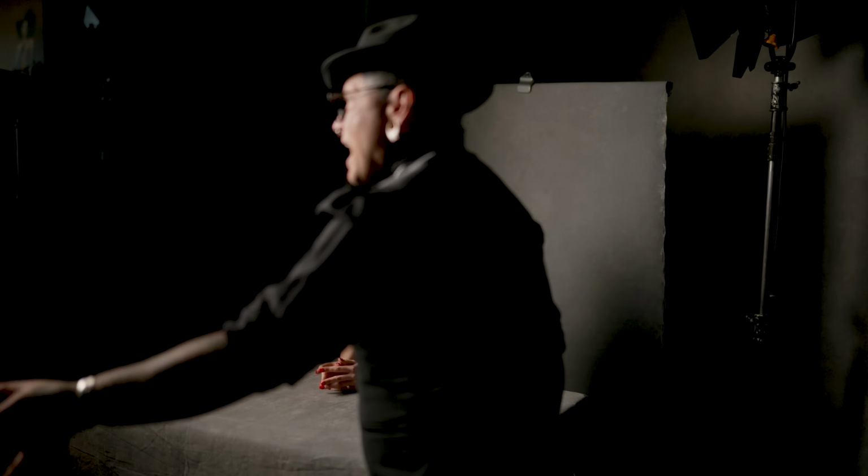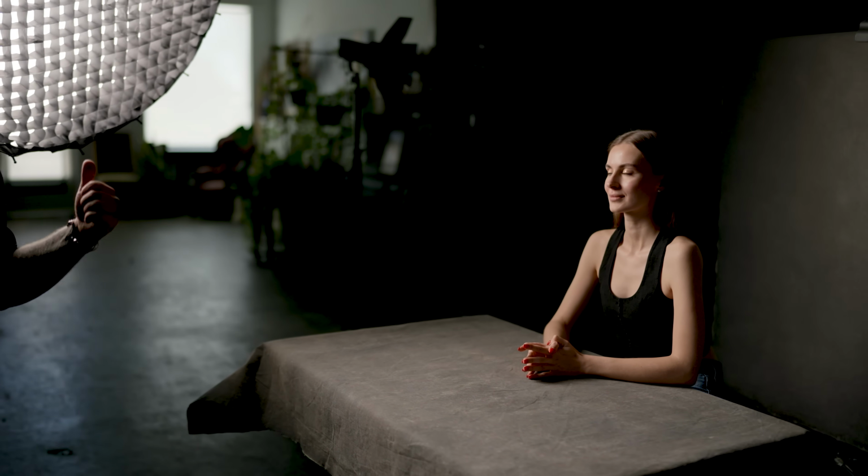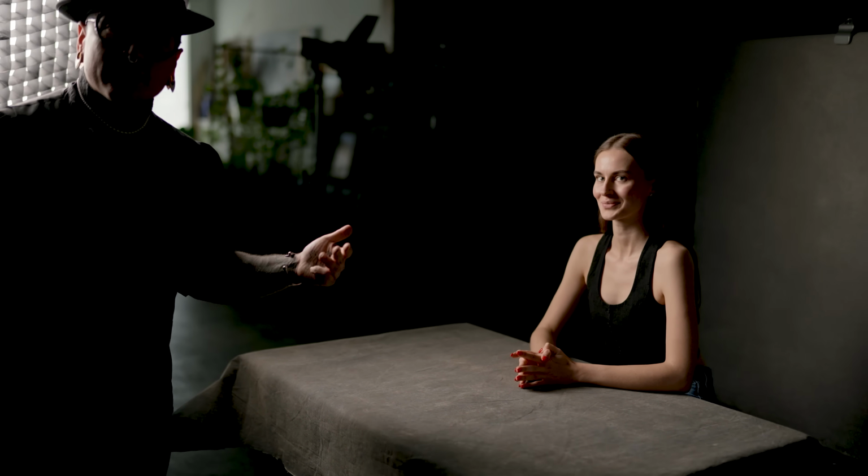Also, before we get started, none of this matters if you're not connected to the person in front of you. When we were taking that break and we were doing some resetting here, we were having that talk about how connection is so important. I could have all of the lights set perfectly and my camera set perfectly, and then if she has dead fish eyes because I'm a jerk, the photo's not going to carry any energy with it. On the flip side of that, I could take a photo that's very technically unsound, but if Paulina feels seen and heard and celebrated and loved and appreciated, that energy is going to infuse through my camera. So we never lose sight of the fact that there's a human being in front of us, and we always focus on celebrating them and lifting them up. That is priority number one for us as portrait photographers.